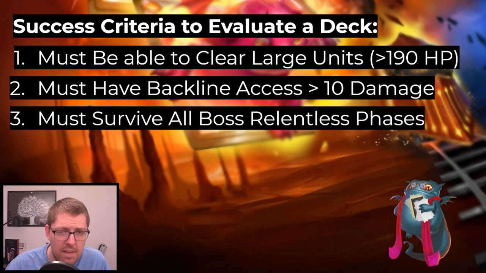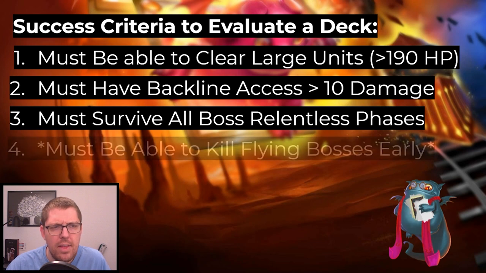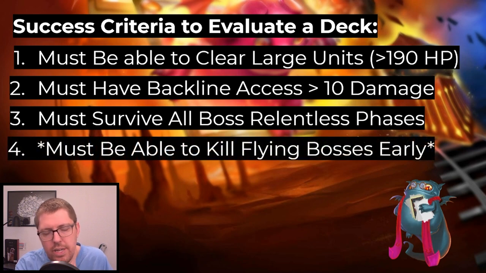You must be able to survive all boss relentless phases. That's quite important. I would say the main ones are the flying bosses, floor 5 and floor 7. The other ones are not usually so bad. And then for daily challenge, and this is really important for daily challenge, you must be able to kill flying bosses early. And I'll explain a little bit why this is so critical for daily challenge oriented decks.